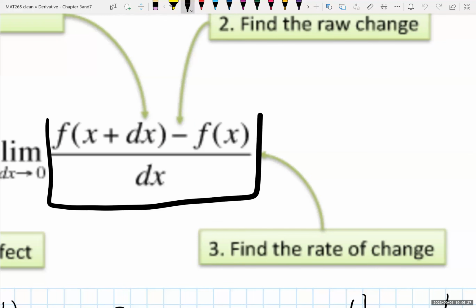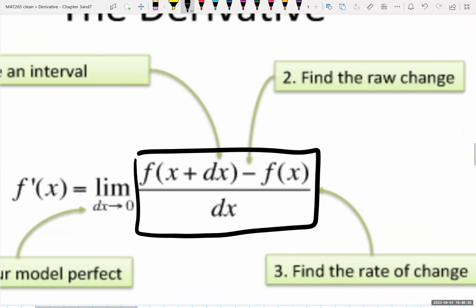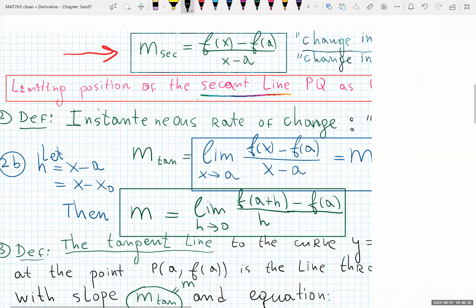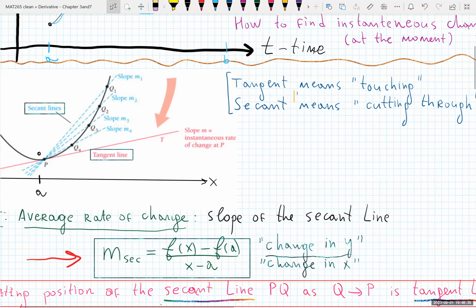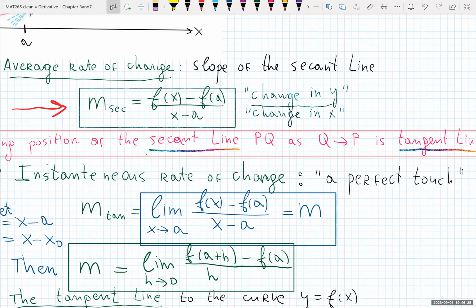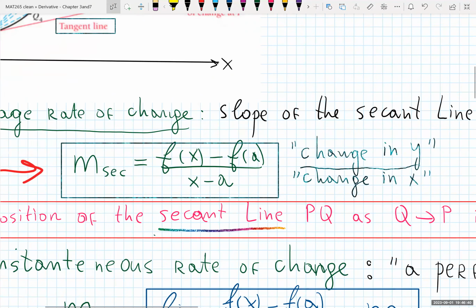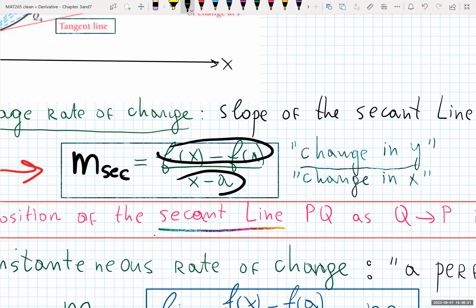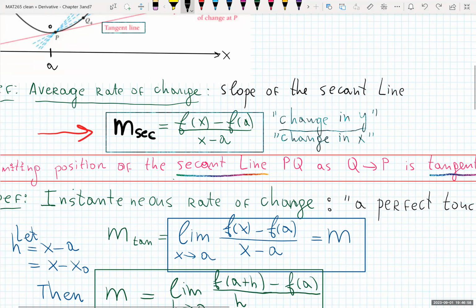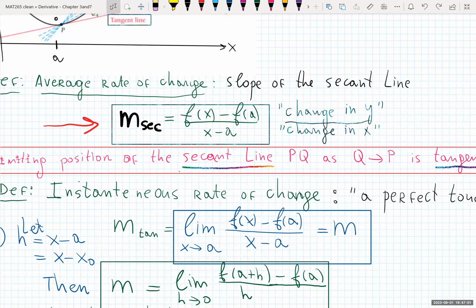Without the limit, this is also called average rate. Let me show it like this. Change in y, change in x. So without the limit is the slope of a secant line. Sometimes it's also an average. What is your grade on average? You take all the exams, sum them together, and divide by the number of exams. That's the average grade. But what if I want to know how much I improved on this exam compared to the previous exam? That's called instantaneous rate of change.